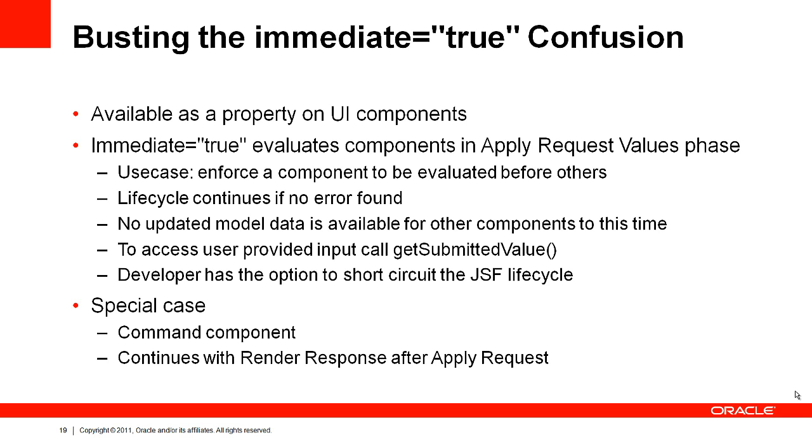The reason why you want to have immediate equals true set on the UI component is to just short circuit the JSF lifecycle. For example, if you have dependent fields that you want to validate, and if a specific dependent validation fails, which could be more complex and maybe handled in a value change listener in a managed bean, then you can short circuit the Java Server Faces lifecycle by calling FacesContext.getCurrentInstance().renderResponse(). This is what this is good for.